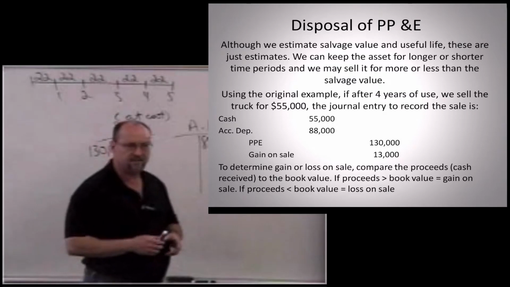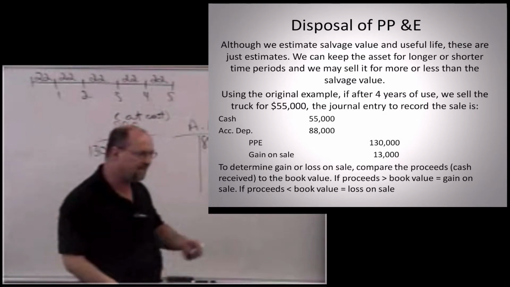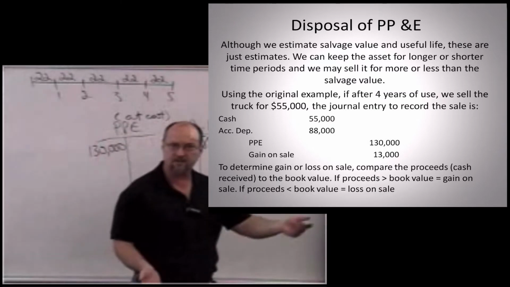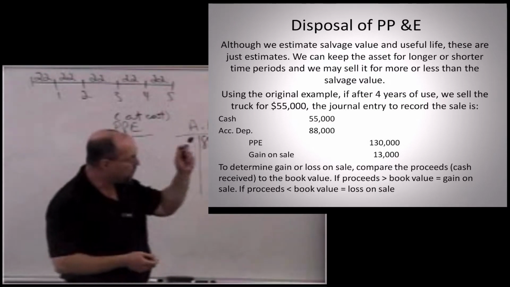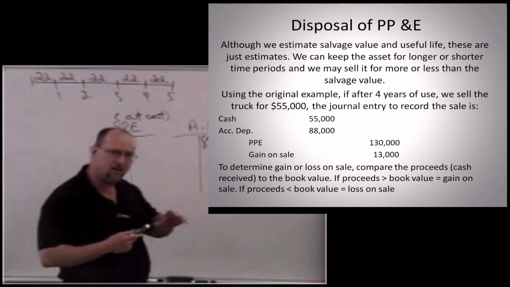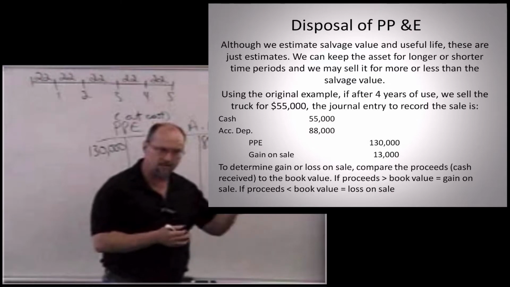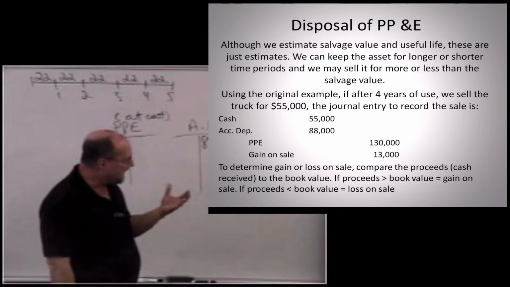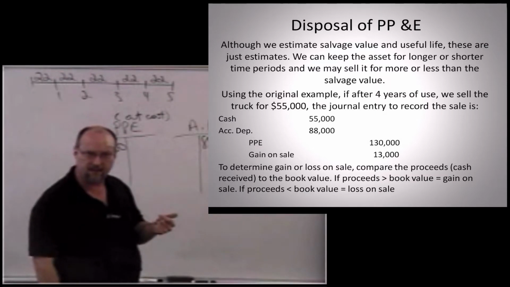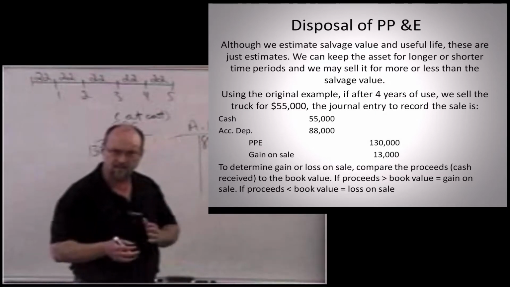When we sell this asset, and when we sell it is whenever we decide to sell it, could be at the end of 5 years, could have been 4 years, could have been 7 years, it's really up to us. When we dispose of the asset, that's when we're going to try to get as much as we possibly can, unless we trade it in and we don't feel like dealing with a private sale. But whatever we get, that's going to really approximate market value, and then we're going to determine whether or not we have a loss on sale or a gain on sale.